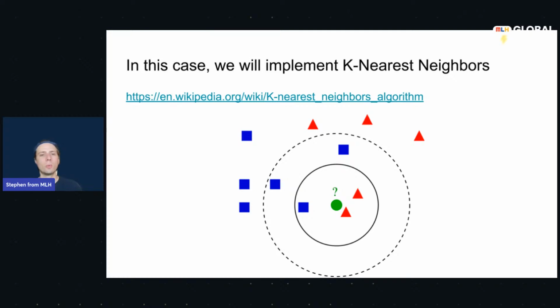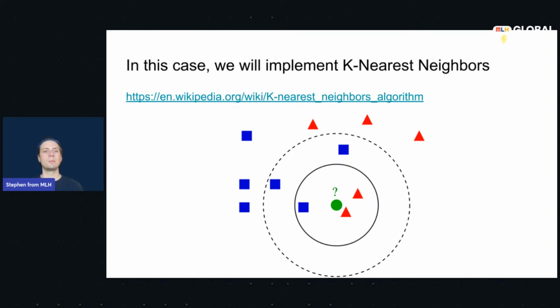Well, the way the k-nearest neighbors model works is it looks within a certain radius. So in this black circle, we've set the radius at, let's say, 2. Well, it looks in that 2 radius circle and it counts the number of items that are red and the number of items that are blue.